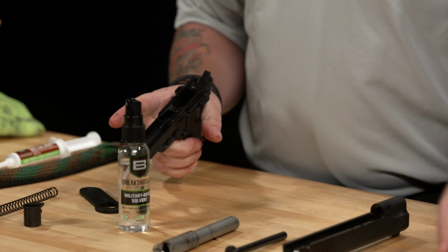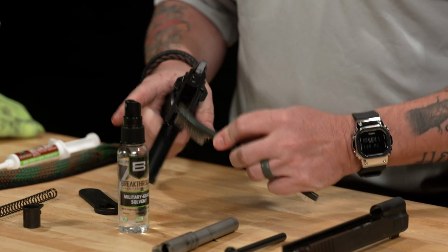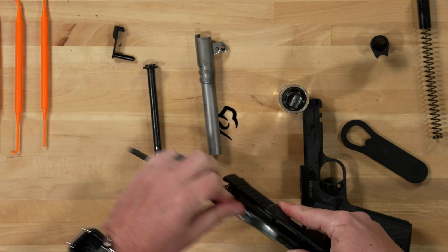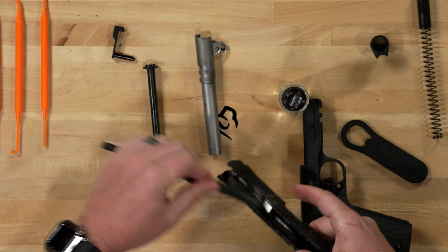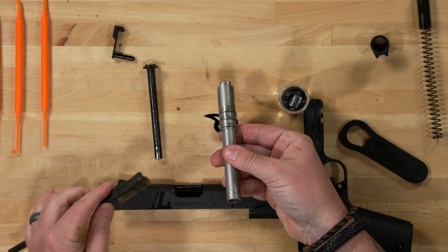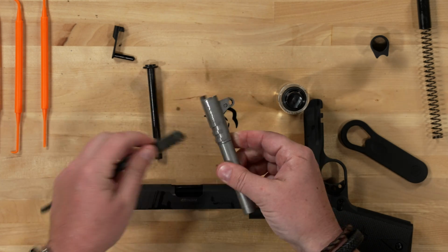We're going to take our nylon brush, and we're just going to make sure that we get a good brush on all those areas to get any sort of built-up gunk and carbon out of this frame. Same thing on the slide, and of course on the barrel as well. We want to make sure, especially on the barrel, to pay attention to the lugs on the top of the barrel where the slide and the barrel actually lock up together. So I like to brush back and forth to make sure we remove anything from that.